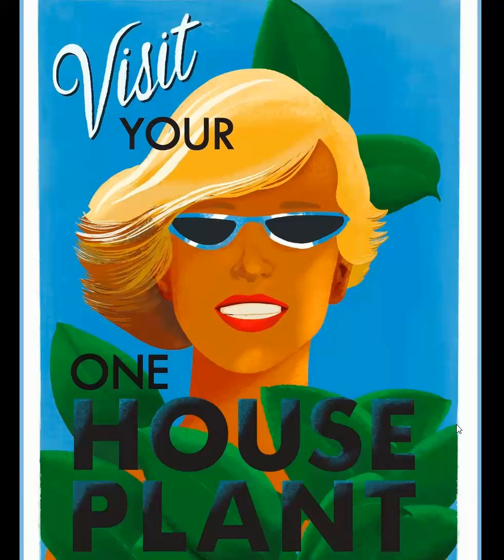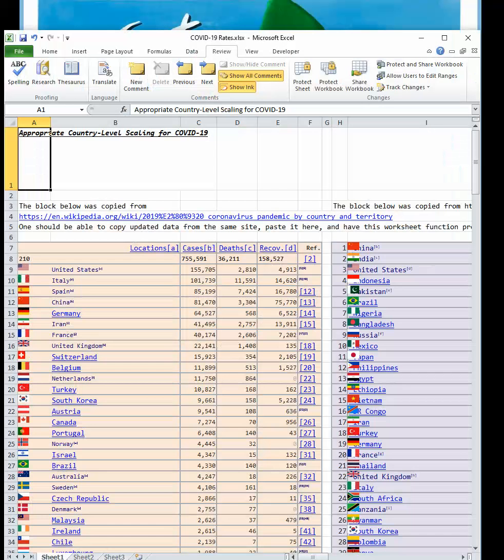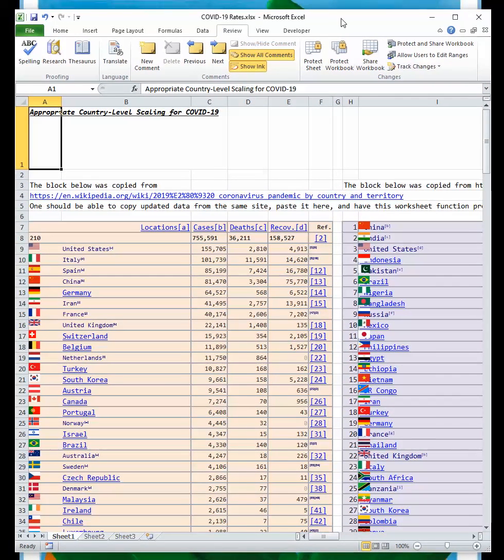Hey folks. So one of the things that we have trouble with in getting from the news media about the macroeconomic scale of the COVID-19 outbreak is that reporters like easy numbers and they like big numbers, but maybe not correct proportions. So I spent a good chunk of today putting together a spreadsheet that can put some of that in perspective for you. Let me bring it up here and center it a little bit.